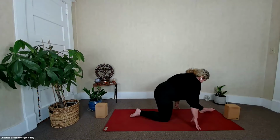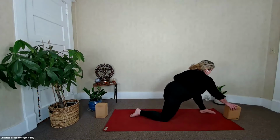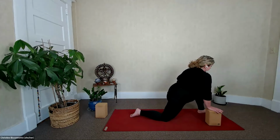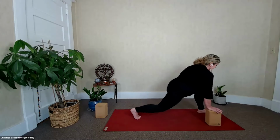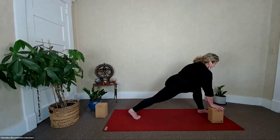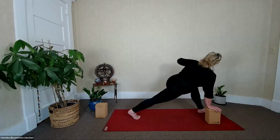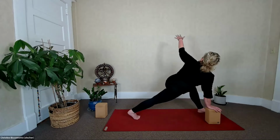Gently begin to bend that right leg, maybe the left hand to a block on the inside of that right foot as you sink the hips forward, tuck the left toes, and raise that left knee. Placing the block somewhere directly, if you're using one, underneath that left shoulder. Take an in-breath and twist that right arm up to the sky.